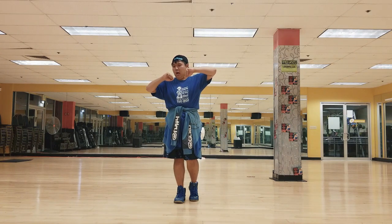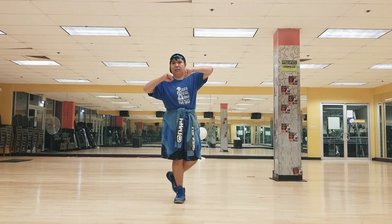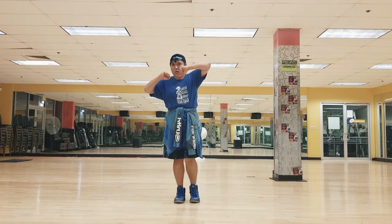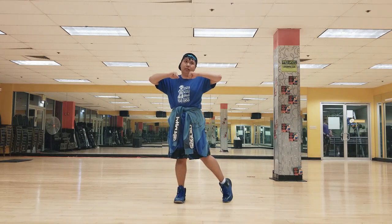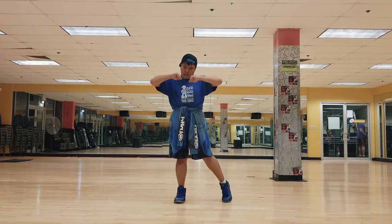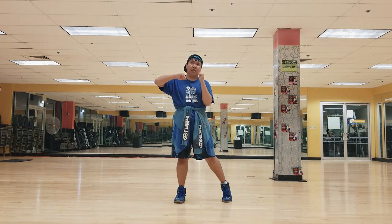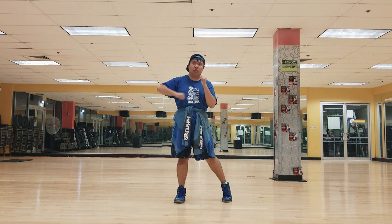So, your arms now. This is gonna stay the same when you step out behind your left foot. So it goes here. When you step back in, your arms are gonna be straight right here. And then this is gonna be weird. When your right foot goes out like this, it's gonna be like you're running. Your right arm just goes down like this, from here to here. Your left arm, however, is gonna be here to here.